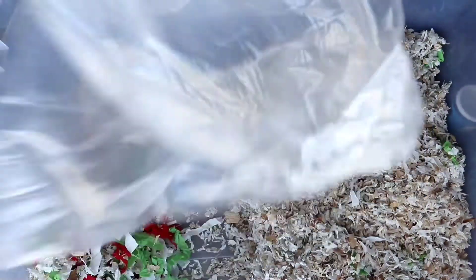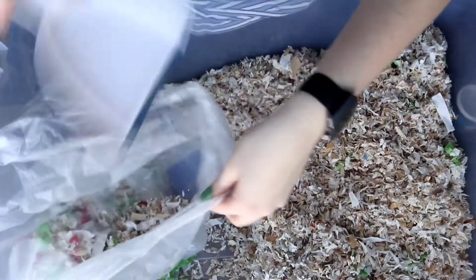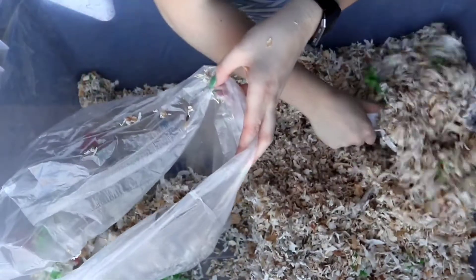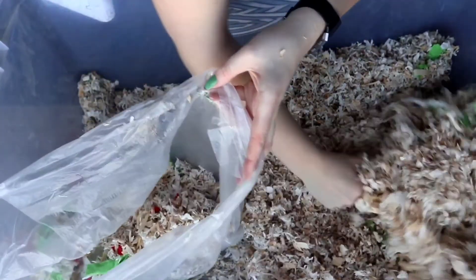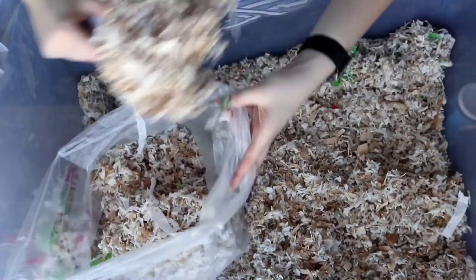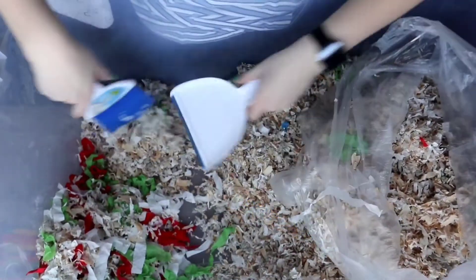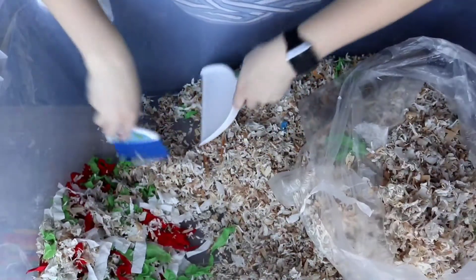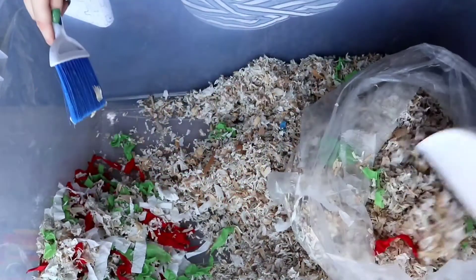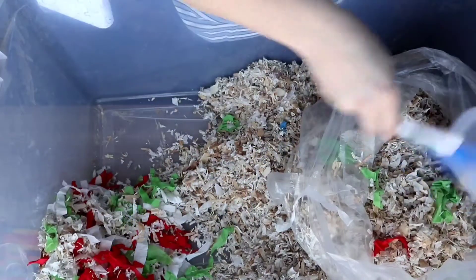I grab my mini dustpan and my plastic bag and I normally prop it open — sometimes I use a garbage can but I just could not find it today. I go ahead and scoop out what would roughly be the top half of the bedding, as this would have been what was soiled. Now if he was a natural ground dweller I would make sure to clean out his actual burrow, but because he does all of his burrowing inside his PVC pipe and burrow box, I'll clean that out in the bathroom in a minute. I scoop out the top half of the litter and make sure to clean out especially next to his burrow box, because sometimes little poops, pieces of food, and urine will leak out from the front where he enters. I just want to make sure he has clean, fresh bedding around there, especially since he may drag that stuff back into his burrow box once I put him back in.